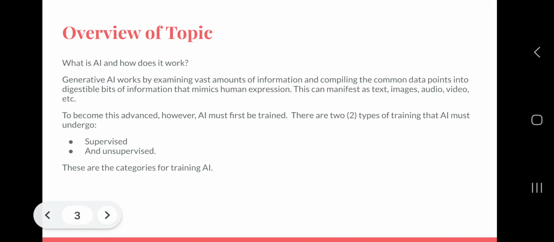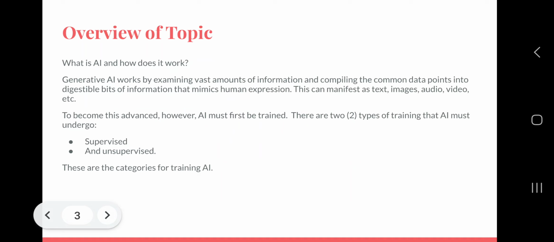To become this advanced, AI needs to be trained, and there are two types of training that AI must undergo. The first is supervised, and the second is unsupervised. It undergoes supervised training first, where it is fed information that is labeled.